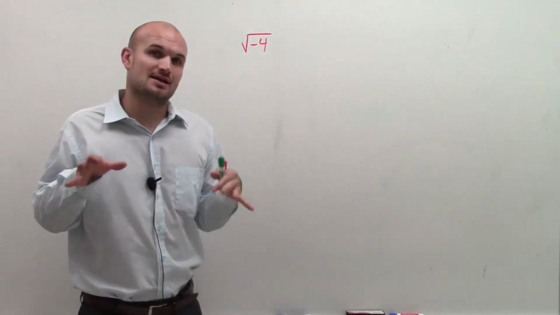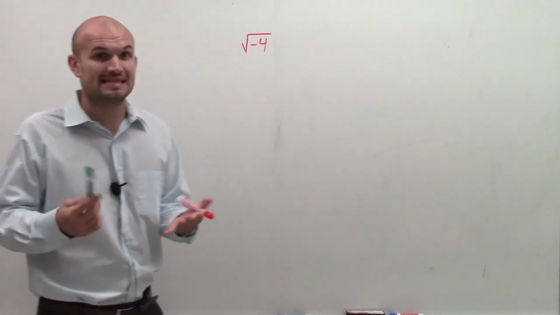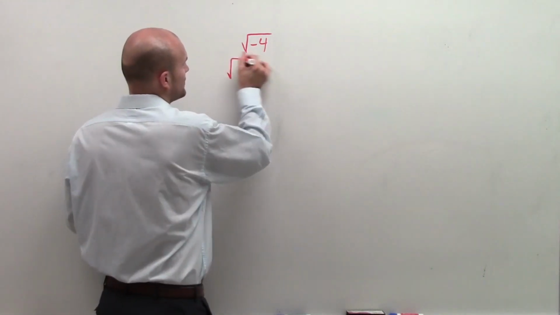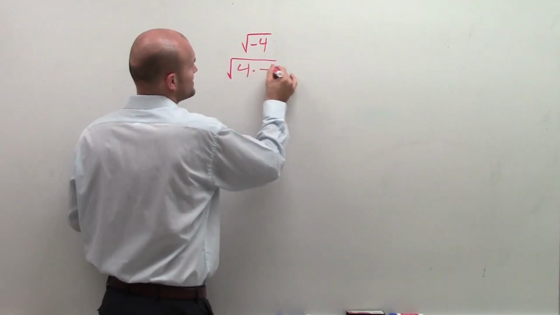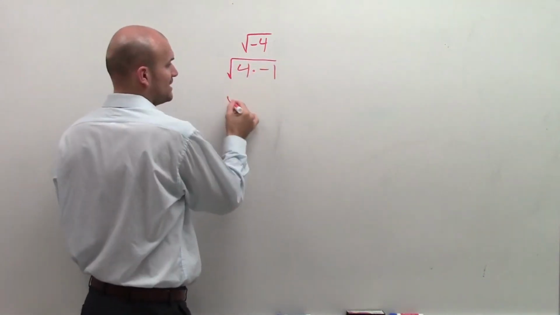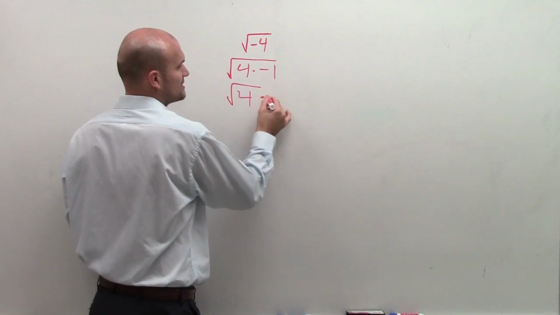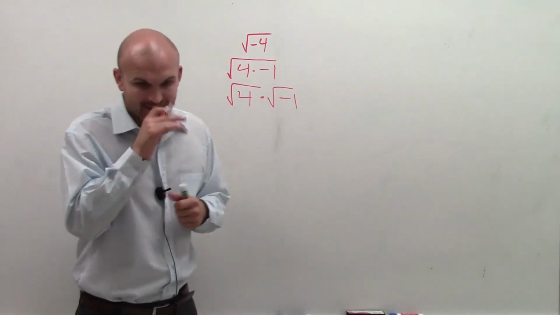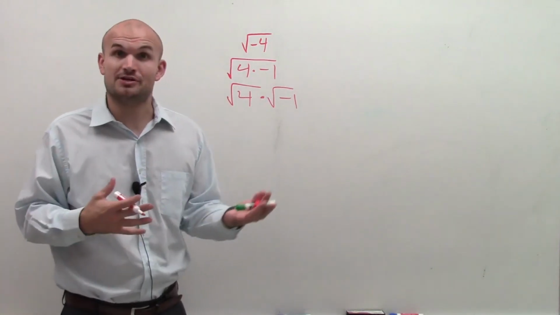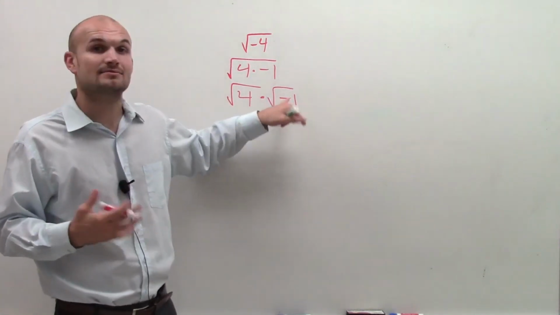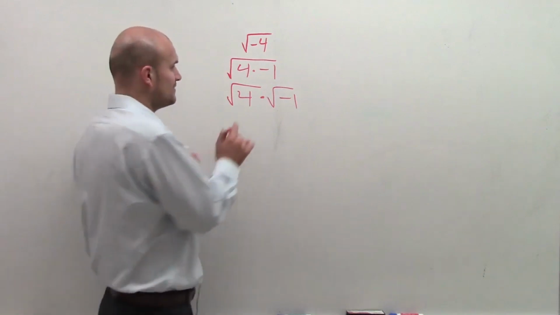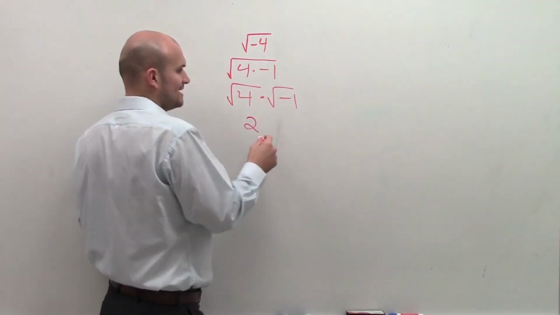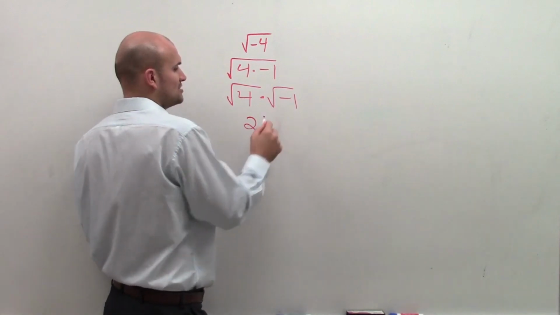All right, remember the principal square root where we talked about how can we rewrite the negative square root of a number using i? Well, remember, I can break this down into the square root of 4 times negative 1. Then I can break that down into the square root of 4 times the square root of negative 1. Now remember, the definition of i, our imaginary number, was when we were trying to find the square root of negative 1. So therefore, now I can just evaluate the square root of 4 as 2, and the square root of negative 1 is just going to be i.